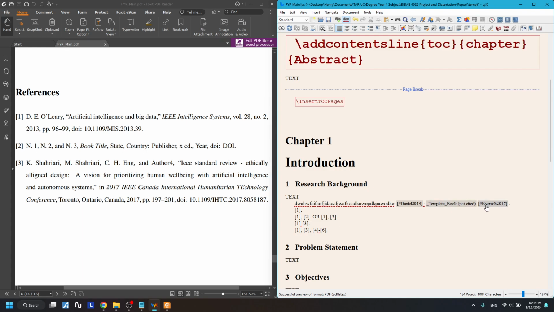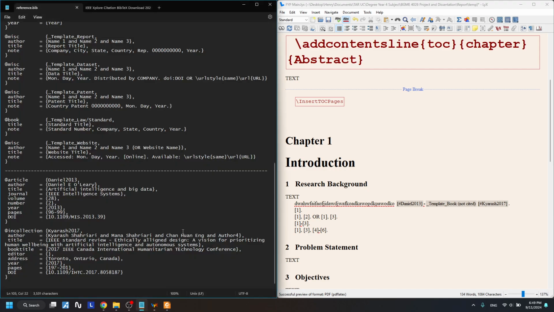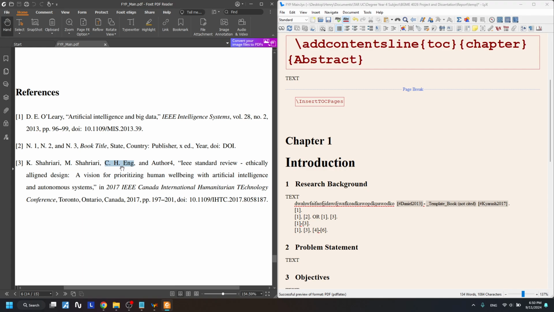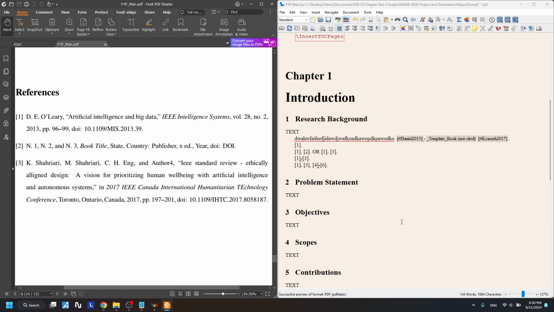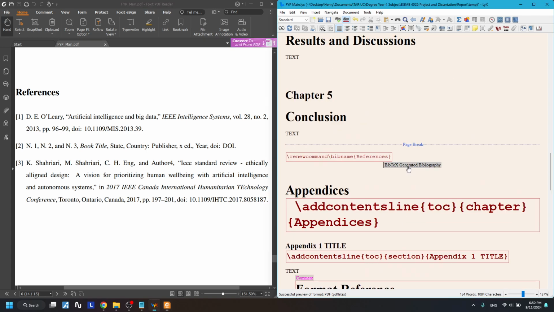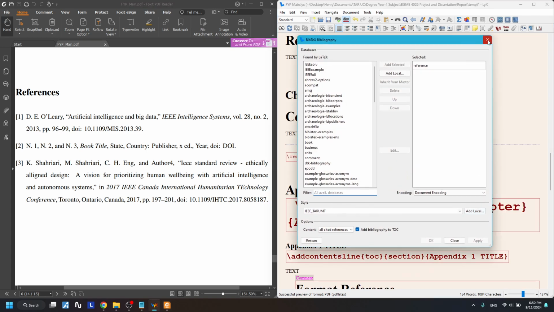The third one, let's see. The third one here, as you can see, did this get formatted correctly? Yes.